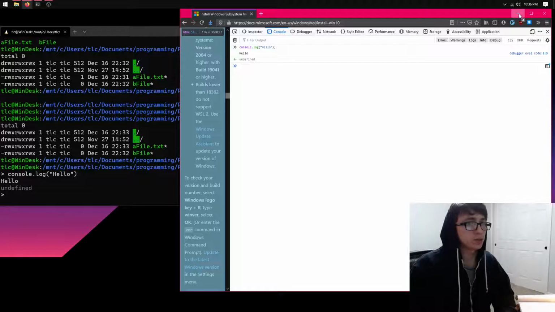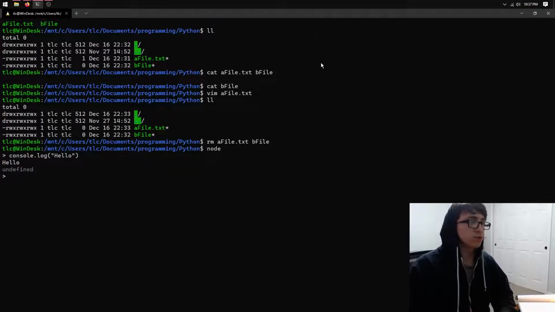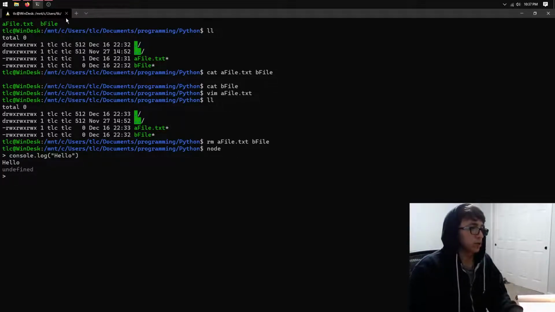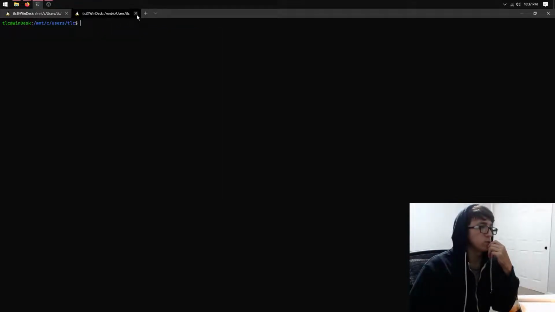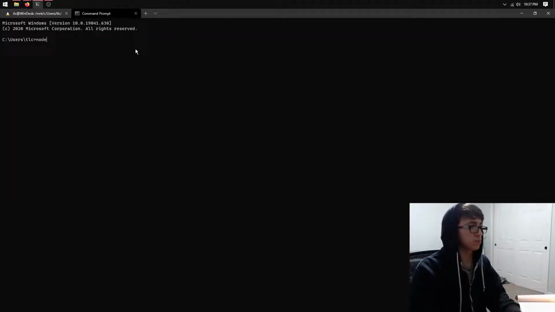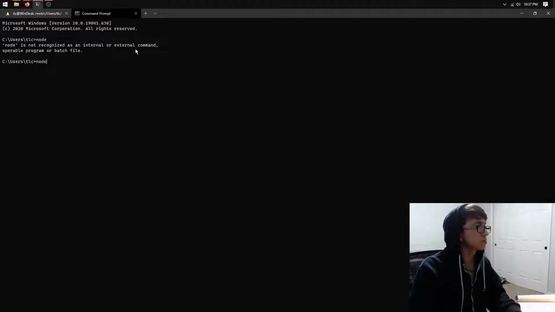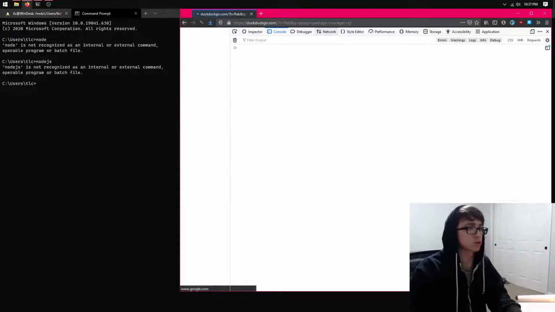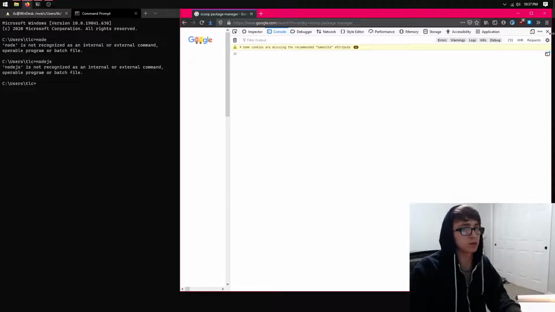And Node.js is something that isn't going to be installed on your system by default. You're going to have to install it. If you're on Windows, you can just go to Node.js and install it. Or you can use a package manager like I do. So Node on Windows works pretty much the same. Did I not install it? Anyway, the way you install it is you have to download this to either the Scoop package manager or the Chocolatey package manager on Windows.